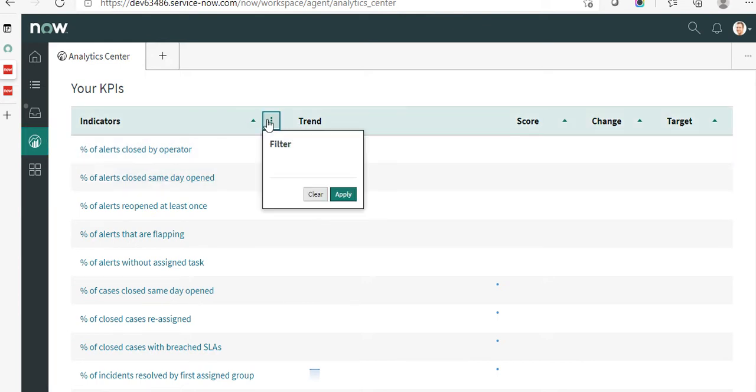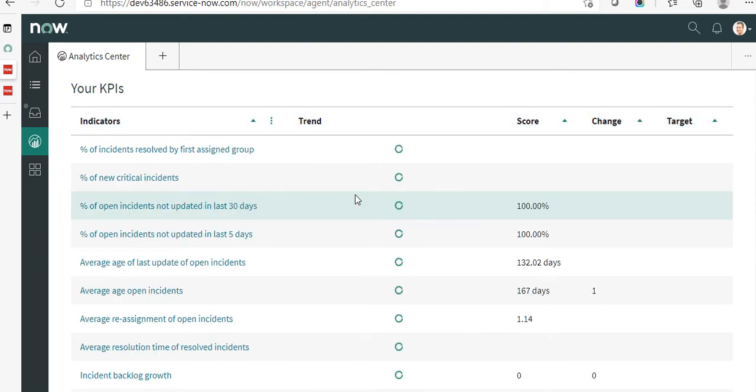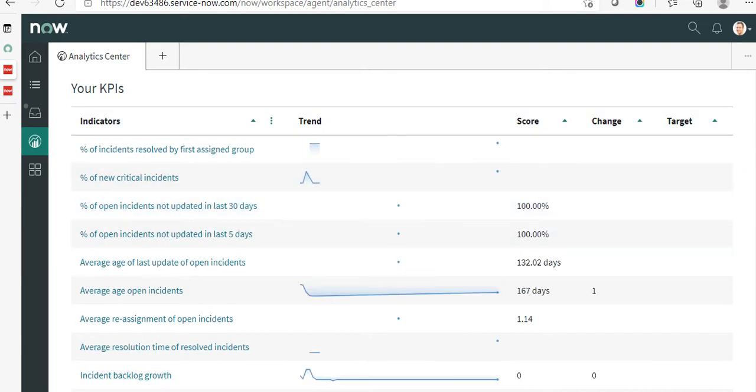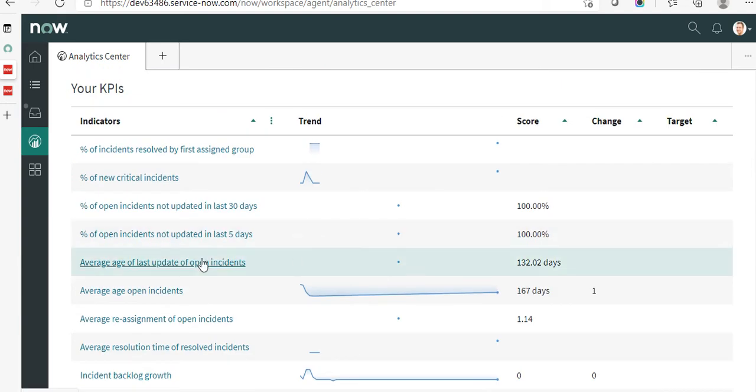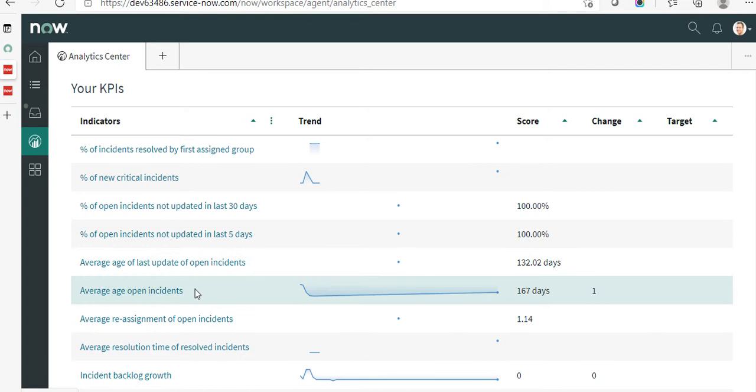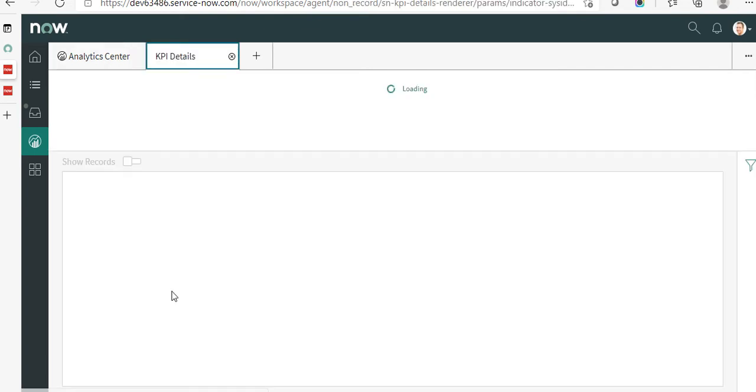And you can also search, like how you can search data in any list in workspace. So if you want to look at the KPIs for incident, you can search with that keyword, and you should be able to see the incident indicators. And let's say we want to open this one, average age open incidents.